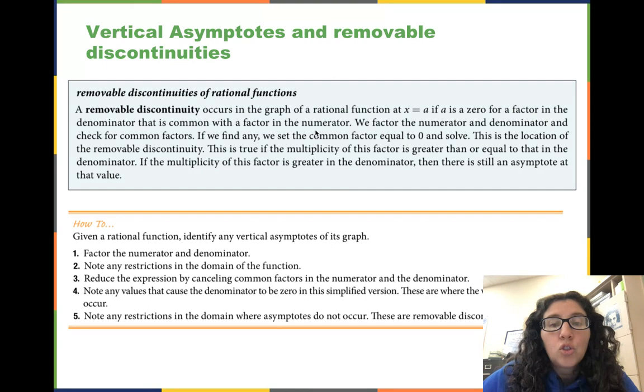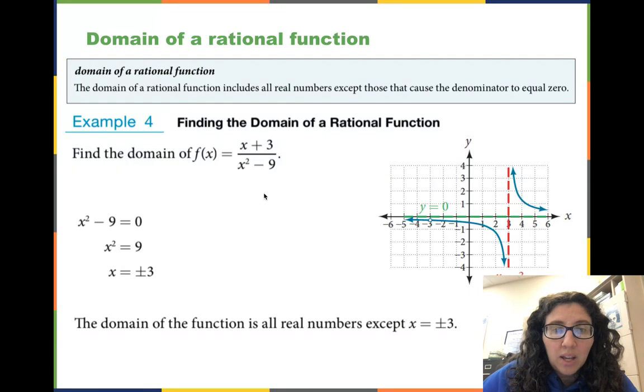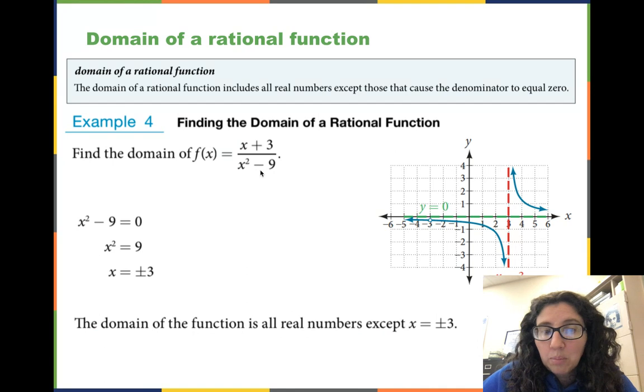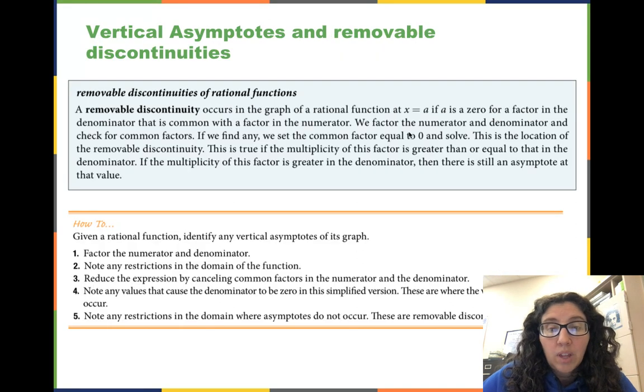Okay, so let's just go back to that function on the last page. And we'll notice the factors of the denominator here are x minus 3, x plus 3. X plus 3 is in the numerator as well. We could kind of cancel those out. So at that 0, we have a removable discontinuity. Okay. At x equals 3, we couldn't cancel that out with the numerator. So we have a vertical asymptote there. That's what this whole thing is saying. Okay, you can read the whole thing, pause the video, read the whole thing.